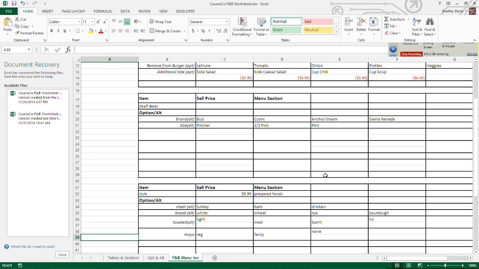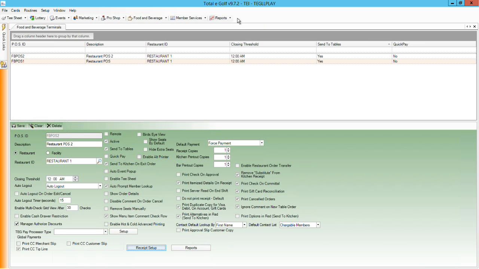Just want to sort of take back control here, and what we're going to do is just recap everything that we've covered today. So I'm going to relaunch the actual Total E program here. All right, so again, from the beginning, getting logged in. Everybody's familiar with that. We've sent out the links and the passwords to get in.